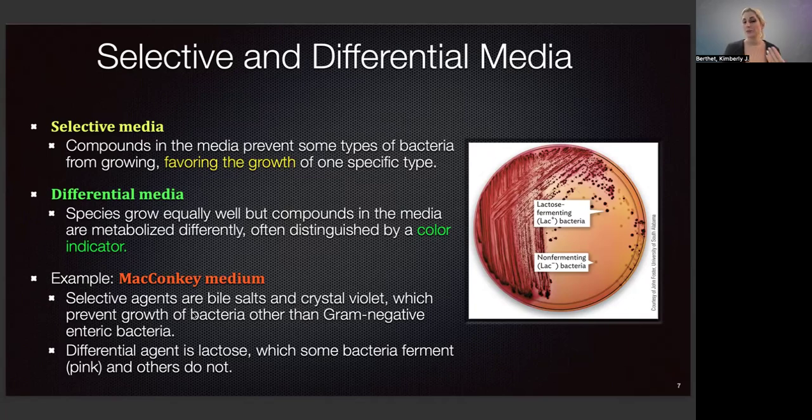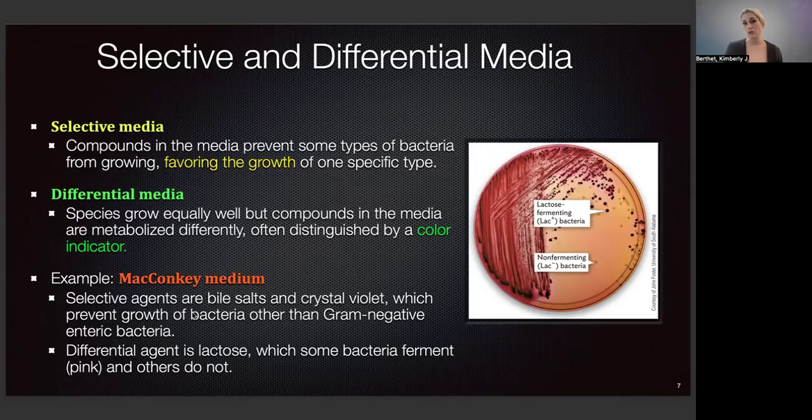So bile salts are similar to what's in our stomach and our gastrointestinal tract. So we're growing these enteric organisms, microorganisms associated with the GI tract. And these are the gram-negative ones we're looking to isolate. Following that, the differential component of this media, MacConkey agar, is actually the lactose that's within it. So any bacteria that can ferment lactose is going to turn pink. Microorganisms that are consuming other nutrients in the media and not using lactose are going to just look this off-white kind of color. So a kind of a cream color.